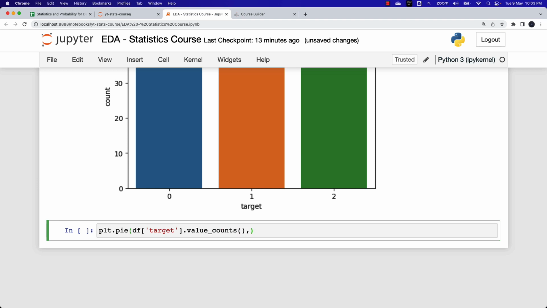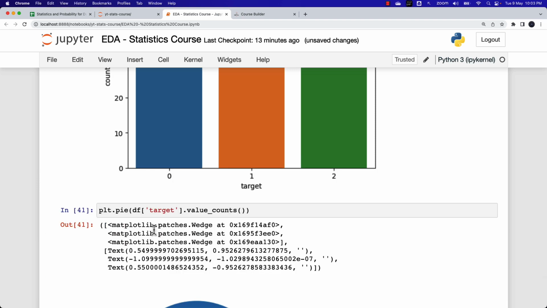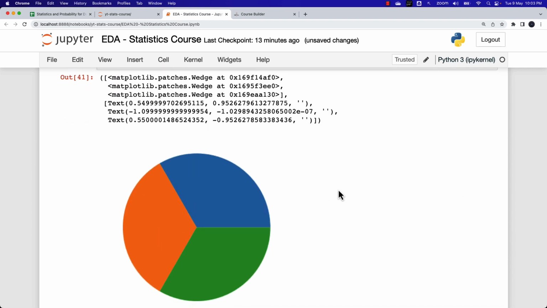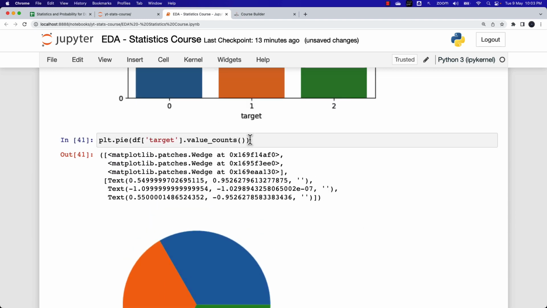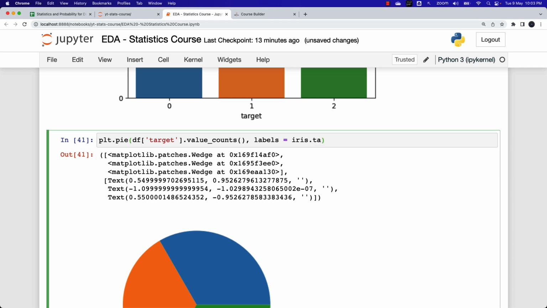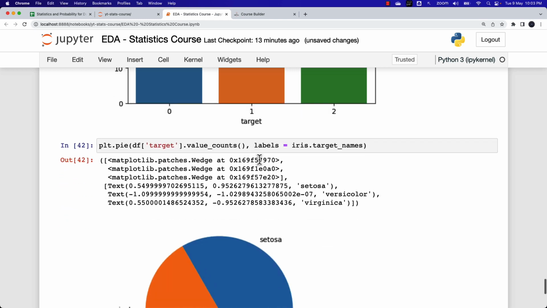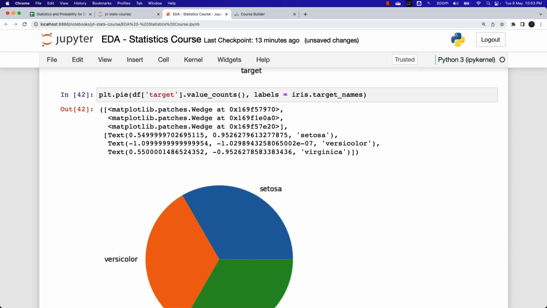We can specify the labels if I want. I'll just execute it. See, this has created a basic pie chart for me. If I want to add the labels, I can say labels is equal to iris target_names. In this way I can get the labels as well.